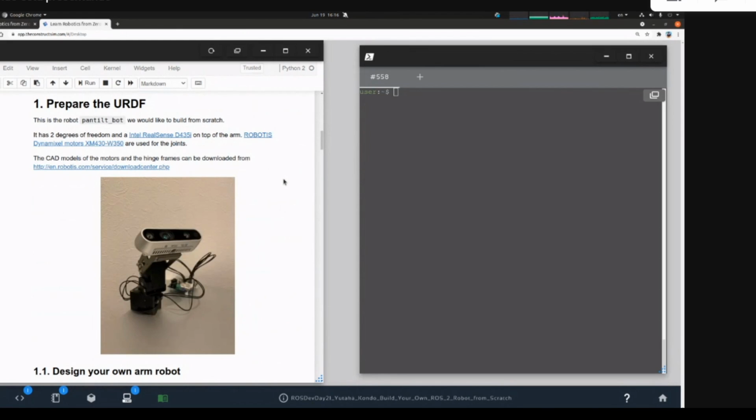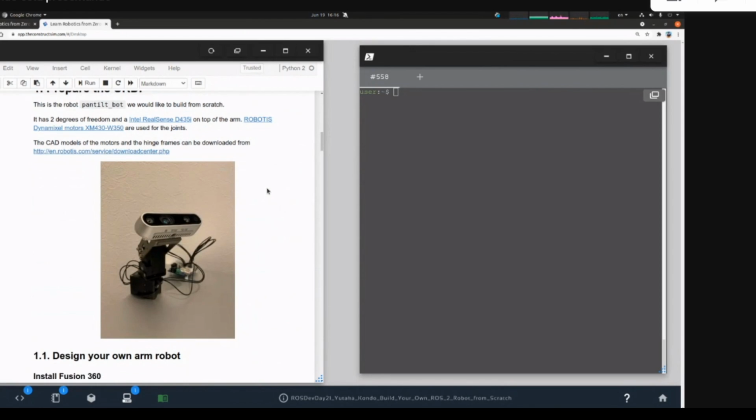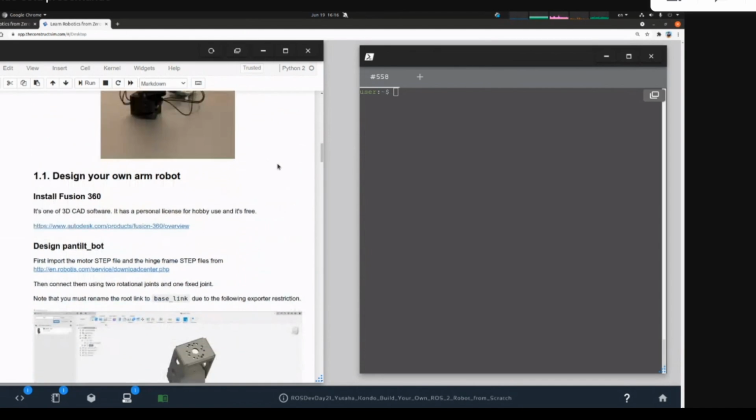It has 2 degrees of freedom and the inter-rear sensor on top of the arm. Robotis Dynamixel motors are used for the joints. The CAD models of the motors and the hinge frames can be downloaded from the Robotis Download Center.